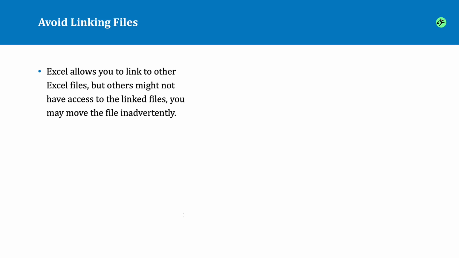If you're using a file that has links to other files and you send that to, say, a client, and you forget or inadvertently don't include the other linked file, it might start populating errors throughout your model because the person who receives it won't have the actual source file. Although when they initially open it, everything will be fine, as soon as they start doing some work on there and Excel tries to find the original data, it's going to create problems. So generally try to avoid doing this. Sometimes it's unavoidable.